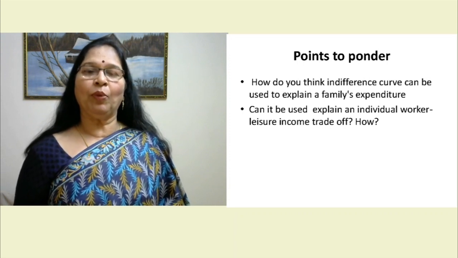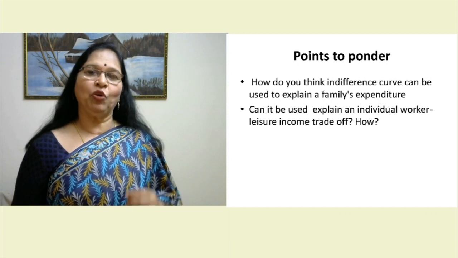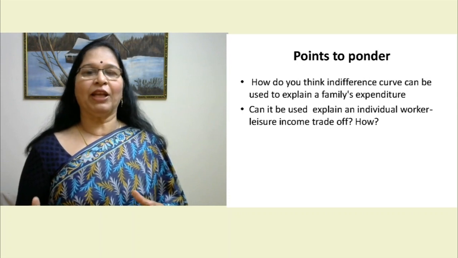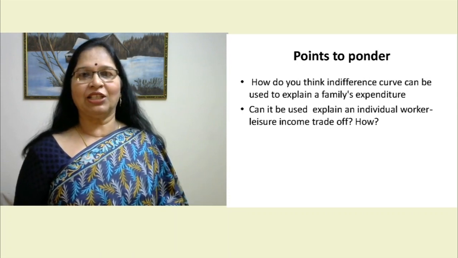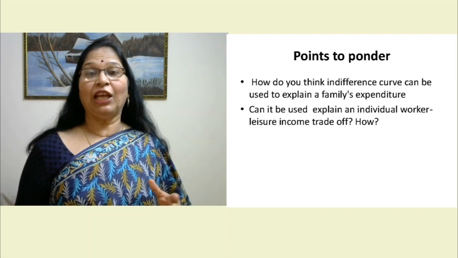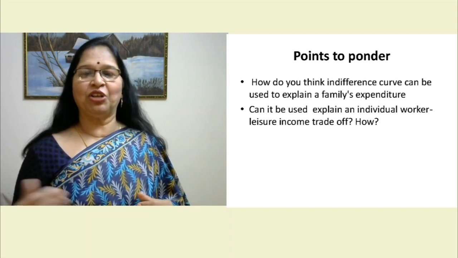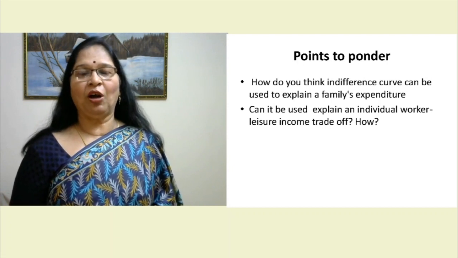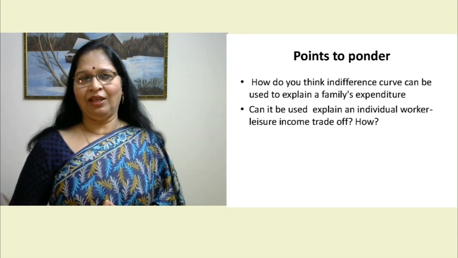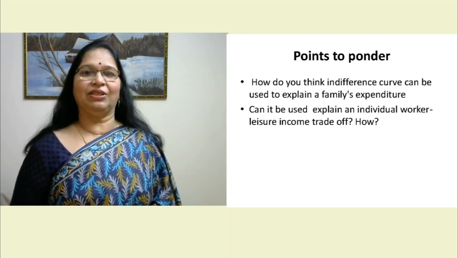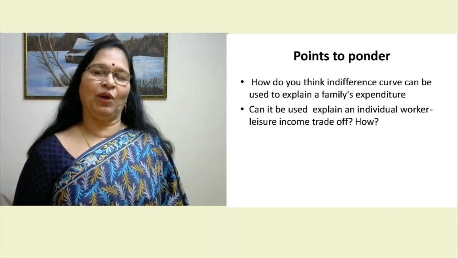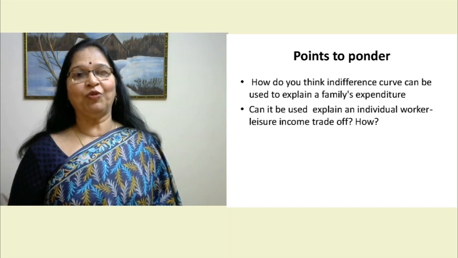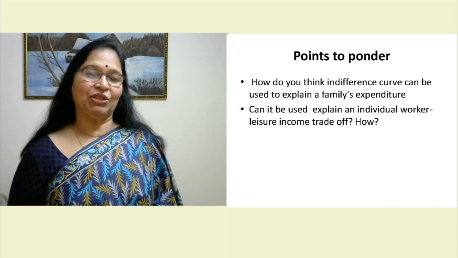Or if you were, instead of the family, the individual consumer who experienced a fall in the price of something that you had on the vertical axis or on the horizontal axis, how would you reallocate your expenditure and yet try to come to an equilibrium position? And also, how can you understand how people trade off their work and leisure? What will be the considerations they have when they have to trade off work and leisure? Will it be different for men and women? How will women work when they have to trade off with leisure? How will men work when they trade off with leisure?